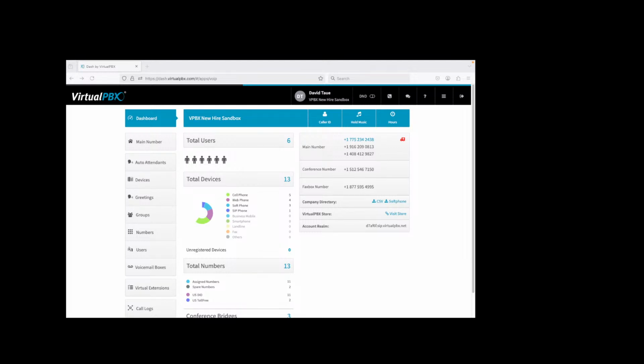Once you're signed in, you'll be on your dashboard page, which shows you a quick snapshot of your account. Up at the top, you have your name, and you can click on your name. It will open up a big pop-up, which starts you up on your user account page. So if you just change your password, you just saw this, but this is where you would go to change that password. As system admins, you also have access to the account level settings over here on the left.